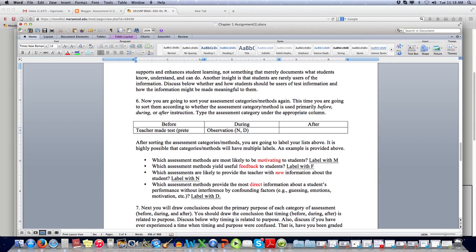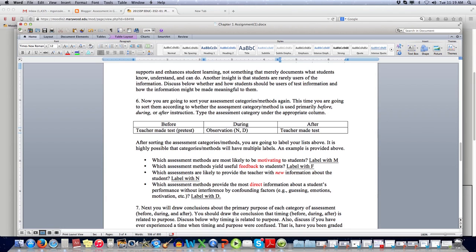I'm going to put a pretest. You could do that to see what they knew prior to teaching, and I would put teacher-made test after. Okay, after instruction. That's where it would go. Okay, so that's just two examples to help you with that point as well.